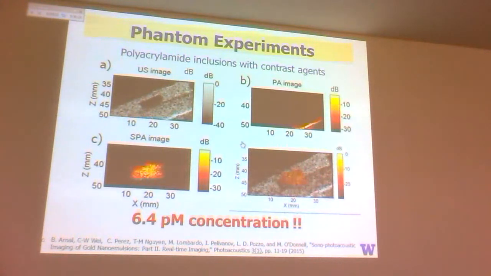Okay, so this is just showing, this is phantom. It's not even in tissue, in animal models yet. So this is just benchtop. But it's just showing the demonstration. So this is a little phantom we made, and in it we have an ultrasound picture, and within the chamber is where we have a very low concentration of nanoparticle. In fact, it's picomolar concentration of that nanoemulsion.